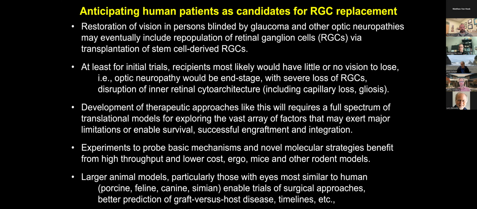There are groups I know at UC Davis working on development of non-human primate or rhesus cell lines to transplant into rhesus. But I also think that another issue is the timelines. So the larger animal models generally have a much slower course of experimental glaucoma than some of the rodent models. And that may be interesting in terms of targeting the stage of damage. You'll need a little bit of dynamic range in both sort of time and progression rate in order to be able to target a given stage. In most of the rodent models, you're at severe end stage damage within a month or so.